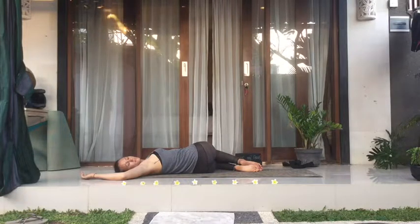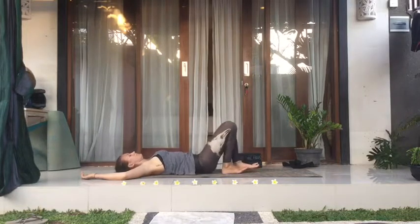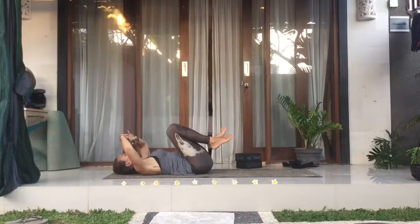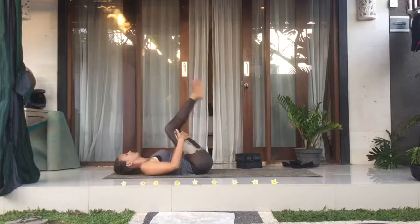Guys, inhale, bring the knees back to center. Give them a little hug in. Hold on to the back of your thighs. And we're just going to rock and roll on our spine until we come up into a seated position. See if you can hover the feet off of the ground.